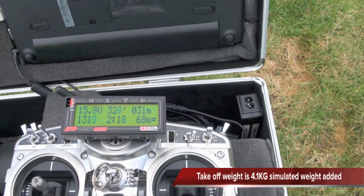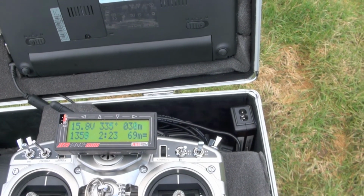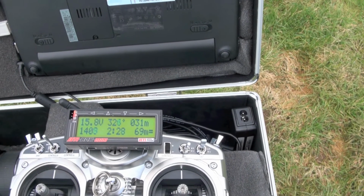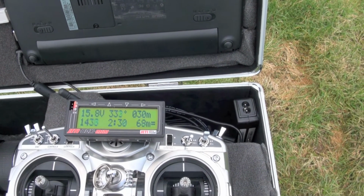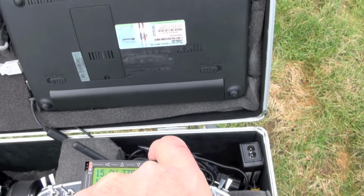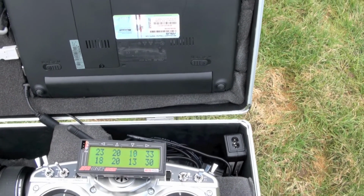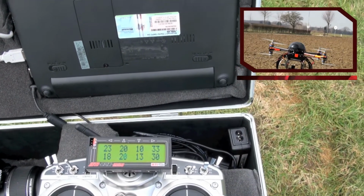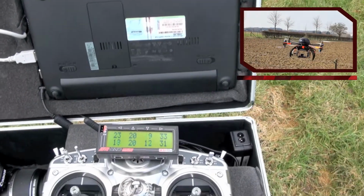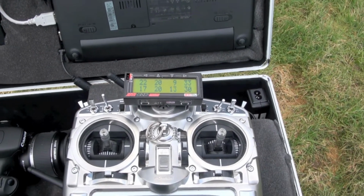So I want to show you the voltage now, which is 15.9 volts, heading of 330 degrees. We're 30 meters away and about 68 meters in altitude. On your left down corner you see the milliamps used. I'm going to switch to the next screen, which is temperatures of the controllers, which you can see now is very, very low. It's about 23, 20, 10, 33 degrees. Running in a hover, which is the most stressing for all the controllers.